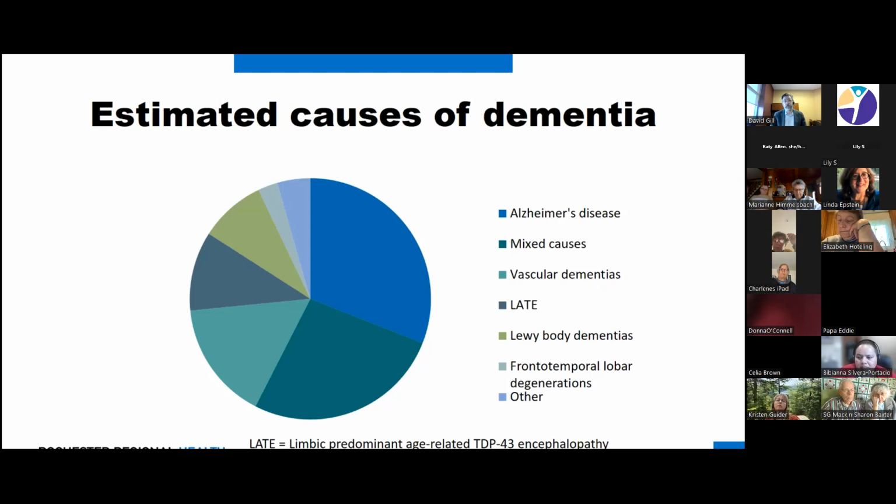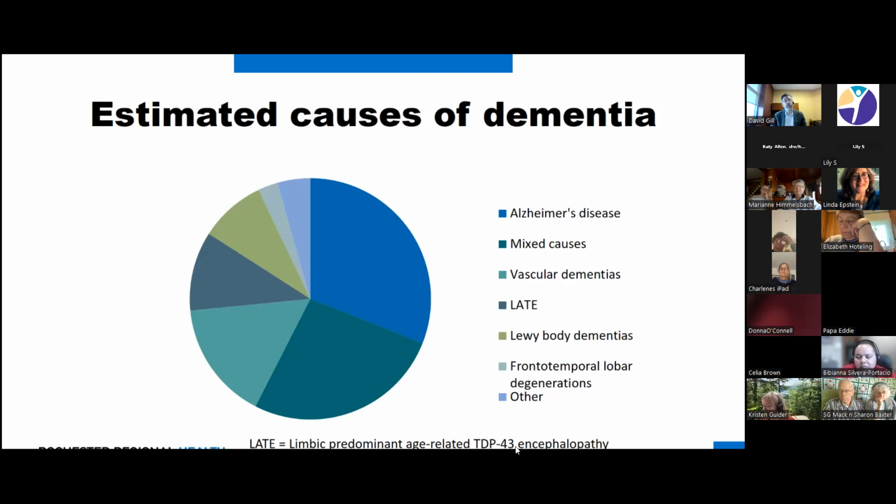It's interesting, if you look at the studies from Europe and other countries, the vascular dementias seem to be a little less common. And there's some theory that here in the United States, our lifestyle is fairly unhealthy, and maybe we have higher rates of the vascular dementias than other areas of the world. The next most common is this LATE I mentioned before.